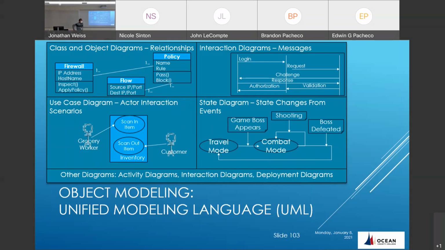Who uses Uber? Passengers use Uber, right? You use Uber to find your ride. So there's a set of things that Uber does for passengers. Who else uses Uber? The drivers. Yeah, the drivers. The drivers have a different interaction with Uber than the passengers do, right?